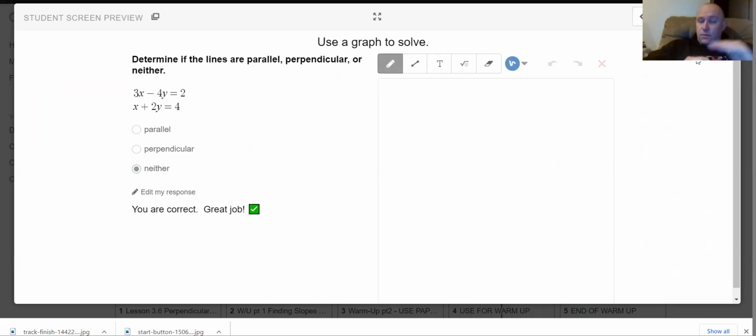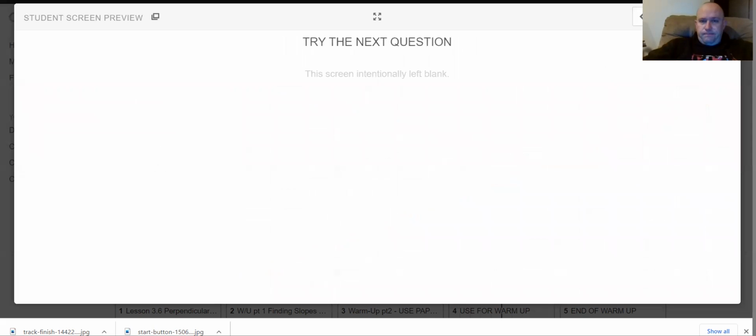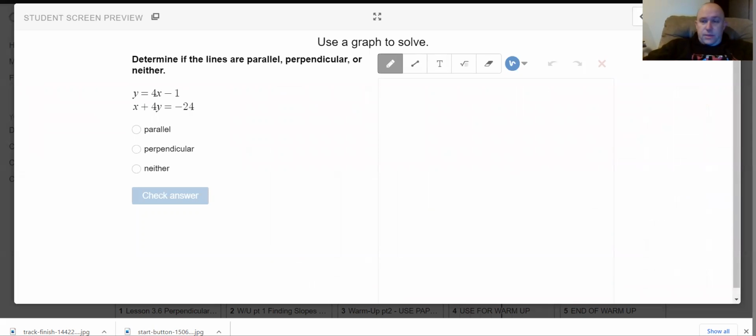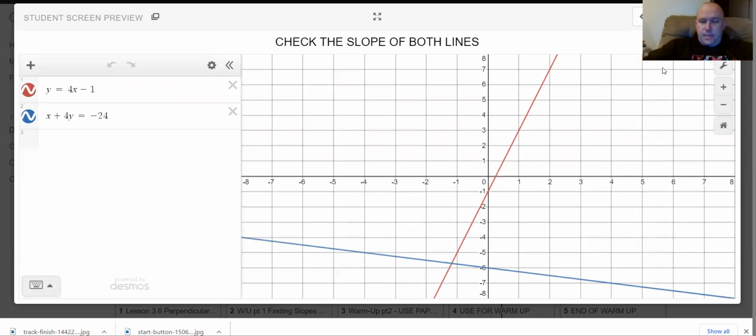I had one of that slope was -1/2, 1 over 2. If I was to flip it, I would get 2 over 1. So that's what I'm looking for if it's going to be perpendicular. I'd be looking for a slope of 2, and that picture clearly is not. And for the third one, same idea. They're already typed in. Clearly not the same slope. You can see that straight away. So this could be perpendicular.